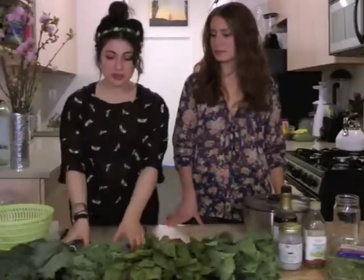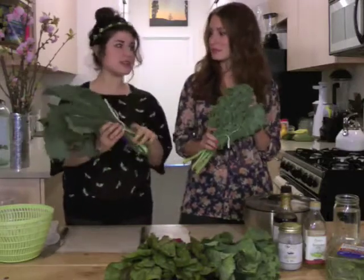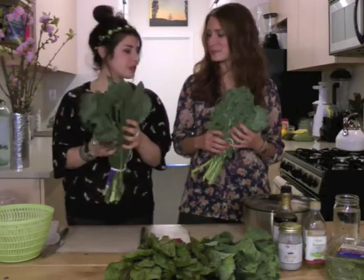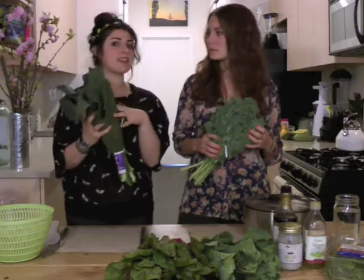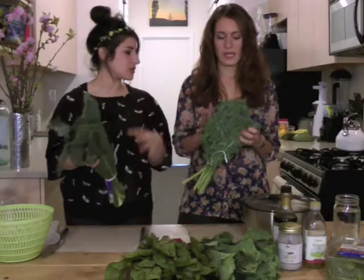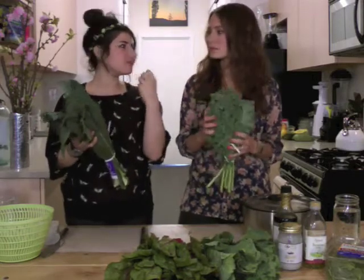Shall we look at some kale? Let's look at some kale. These are some kales. This one is called dinosaur kale, also known as Lacinato kale. We really love this one because the leaves aren't quite as overwhelming. It's a little easier. Sometimes I'll buy this one if I want an easier trek home from the grocery store, whereas the curly kale is a little more cumbersome. Flavor-wise, they're a little different. I find this one to be a little lighter in flavor, and this one to be a little denser and a little greener tasting.